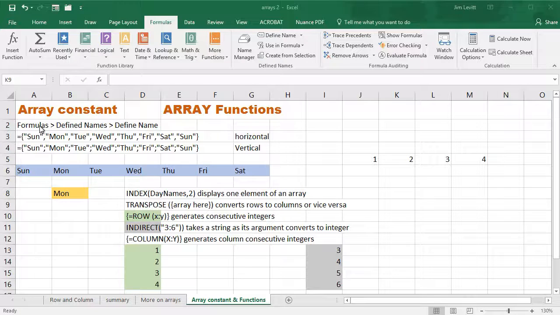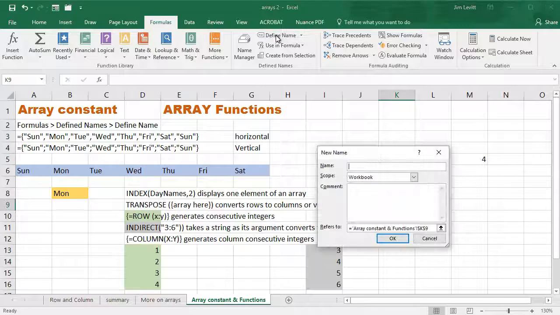I'm going to click on the Formula tab and on Defined Names, and then we'll define a name. We'll click on Define Name, and we'll call this name junk. Okay? And now I'll clear this out and we'll enter a formula. Let's do the vertical one that you see in cell A4 here, only I'm only going to do part of it.